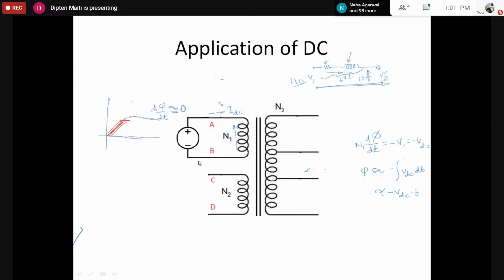Sir, here I have a question. Only, sir, if we apply a particular DC voltage, that means a very small but fixed DC voltage, then why will the flux vary in the core? Because the current will be fixed, so the flux should be fixed.